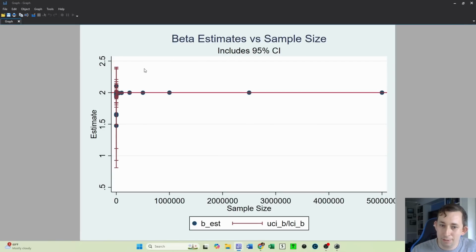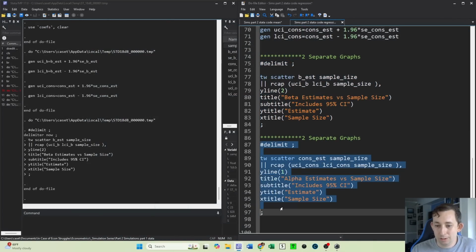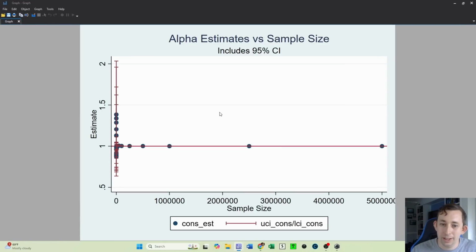And if I take a look at this graph, what you can see is that once I get to a pretty large sample, again, the confidence intervals are just so small you can't see them on this graph. But we've basically gotten to the truth in terms of our beta. And so we would say that this shows that the law of large numbers holds for beta. Do the same thing for alpha, or for our constant, and I'll just throw that graph in, and you're going to see a very similar picture.